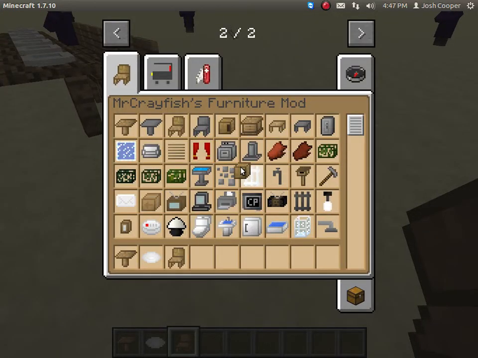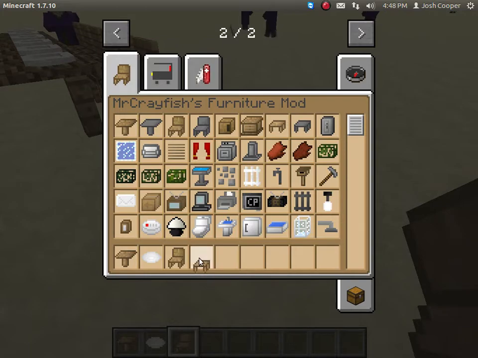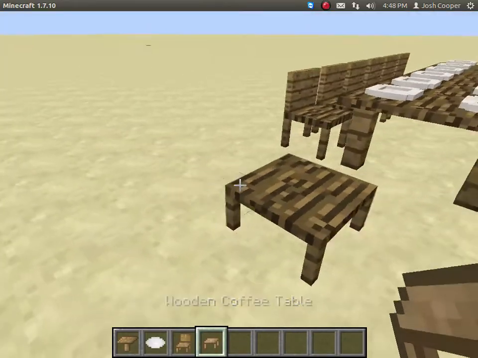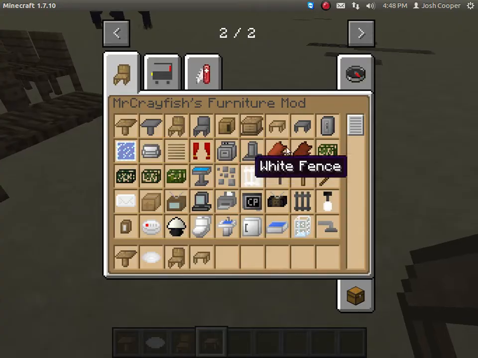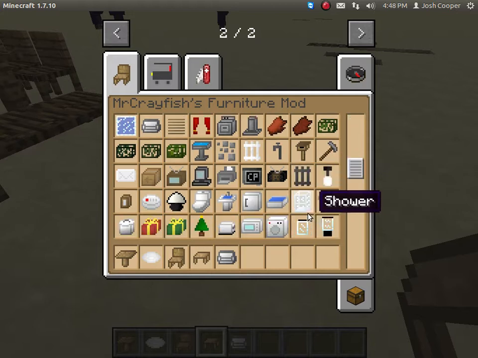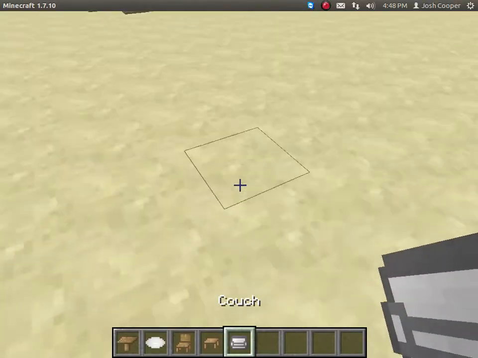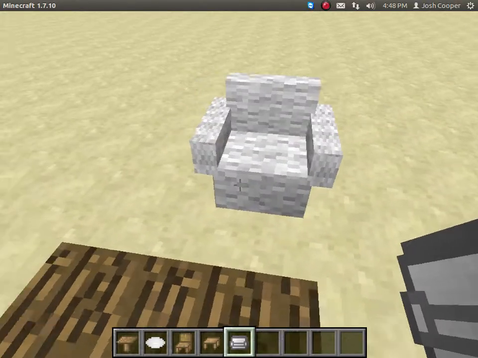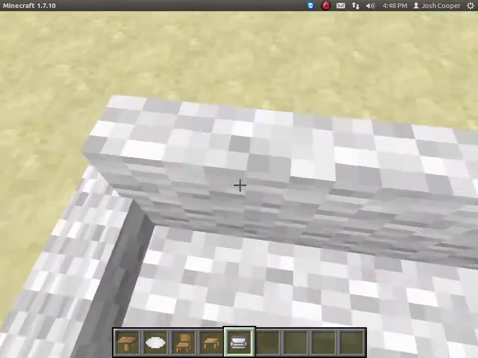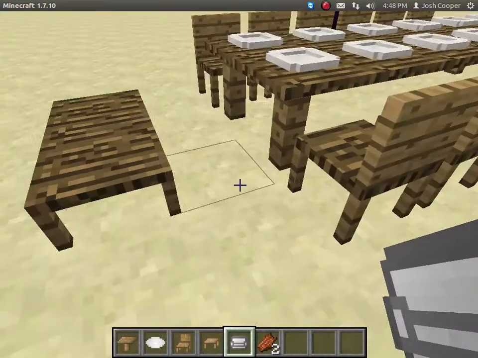But yeah, so there's cabinets, which obviously store things in them. I'm not going to go into too deep a detail with that. Bedside cabinets, there's wooden and stone coffee tables, which are little low to the ground tables, and those actually go with the couch. The couch comes in just about any color you want, and you can make them like that, and then you can sit in them. But anyways, that's how.